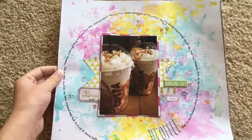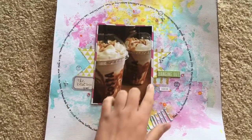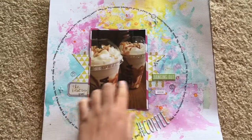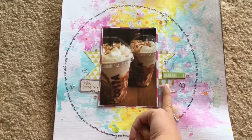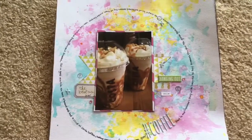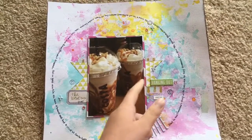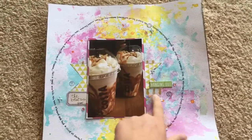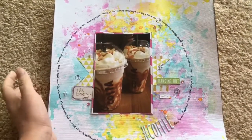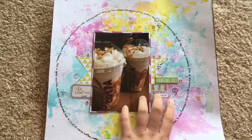And then I pulled out my embellishments, so first I started with this washi, so that's the new washi I got. I think it's by Paper Studio. Yeah, it's by Paper Studios, and I got it from Hobby Lobby, and it's this gorgeous pineapple paper that's kind of washi tape that's kind of clear. You'll see it in some haul videos sometime next month once I get back home. So I added a couple strips behind the photo.